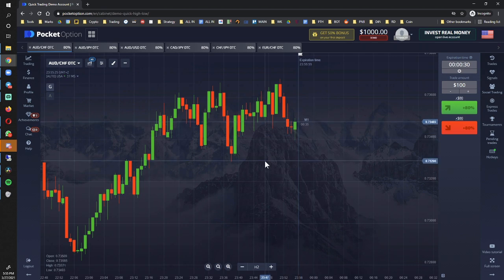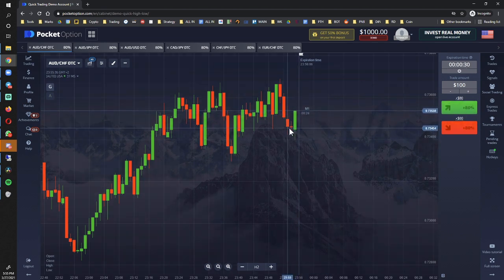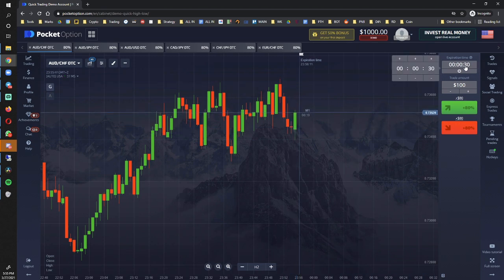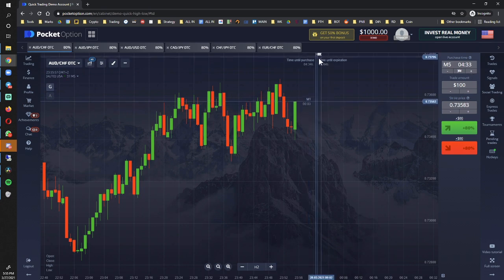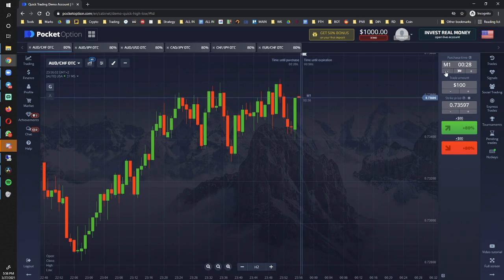So very important there. To the right, again, you've got the controls. At the very top is the expiration. So right now, if I clicked any of the buttons, from the time I clicked to the expiration is going to be 30 seconds. If you want to switch for more time, just click the little clock. And now it gives you 1 minute, and you can just click that and select 5 minutes, 3 minutes, 1 minute, or just plus and minus there. And you can see that it basically gives you where it's going to end. Okay, so let's switch back to 1 minute.